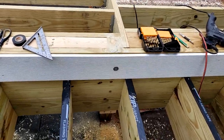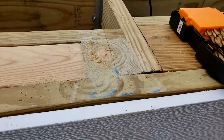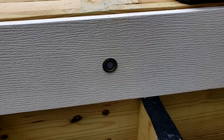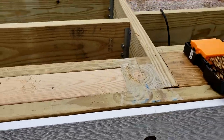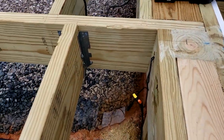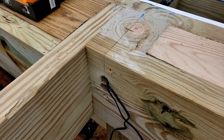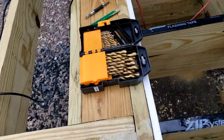But as I'm getting over here to this guy, I noticed my hole was right on top of a 4x4 and two 2x8s. So I had to cut through and make a hole all the way through my 4x4, my post. Except, when we get over here, I've only got about 10 inches, so my drill wouldn't actually fit in there. So I had to angle down and hit the hole and just guesstimate, and I hit it the first time. And then I had to use a little wire.